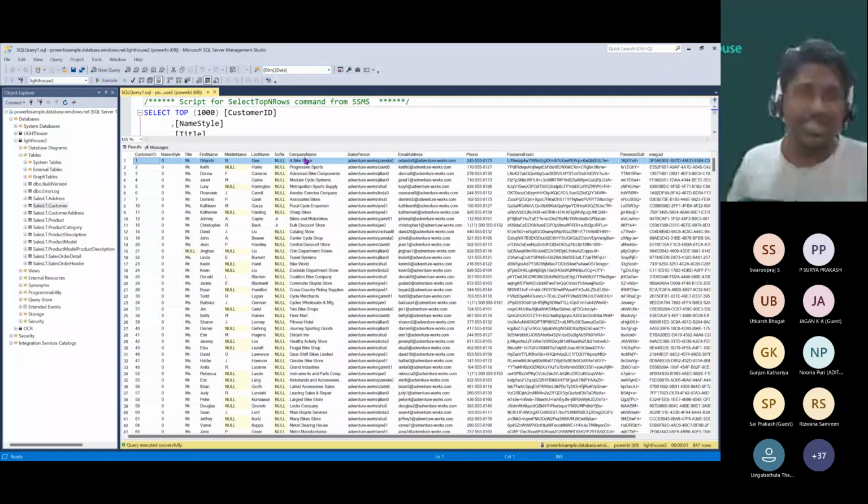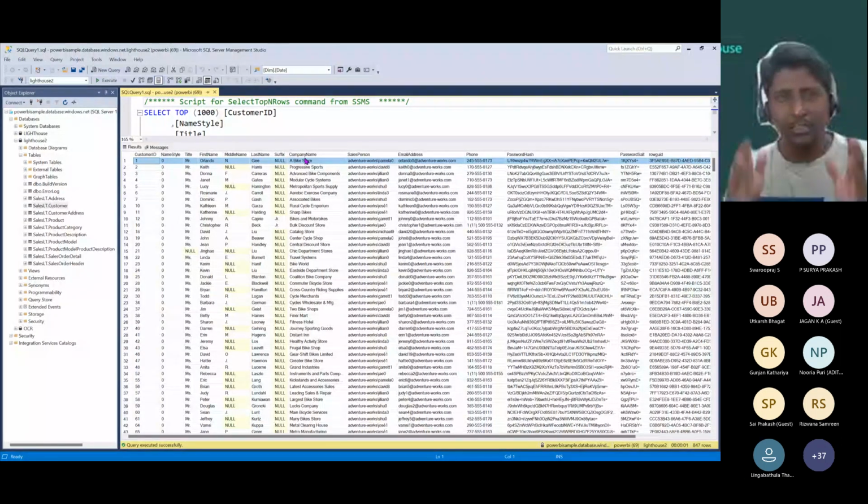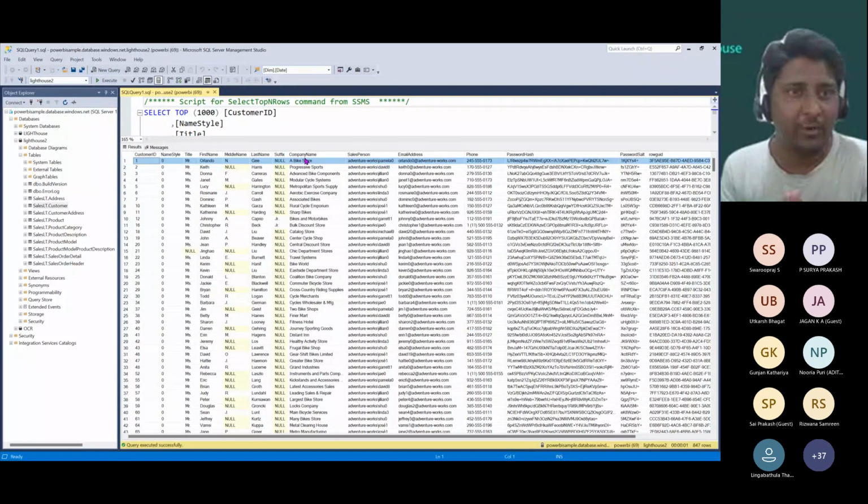You can manage and maintain your databases from here. A lot of things can be done, backups and restores and building indexes. There are tons of things you can do from the management studio. Forget about all that. For us, let's just remember, I can have a look at my data from the management studio. All right. So that's pretty much what I had for all of you.